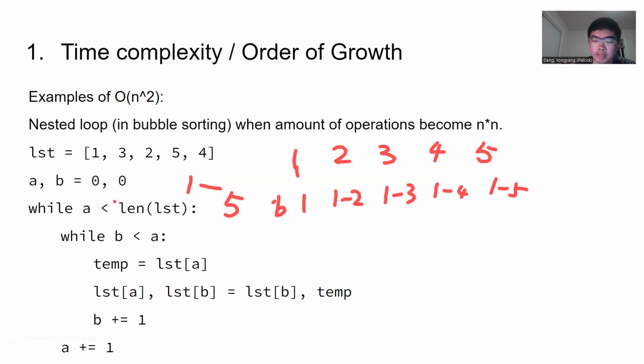So I mean, for each step of the outside loop, the inside loop has to loop m times. So I have to run the outer loop n times, and each step in the outer loop, I have to loop m times. So it will be n times m. So the order of growth will be n times m. So it is quadratic, or kind of like multiplication, and also depends on how many loops are nested inside one another.